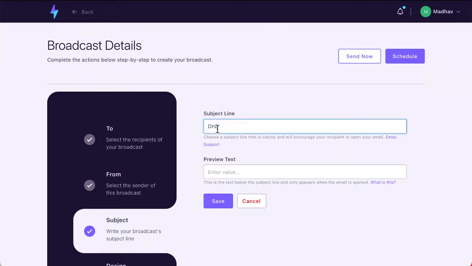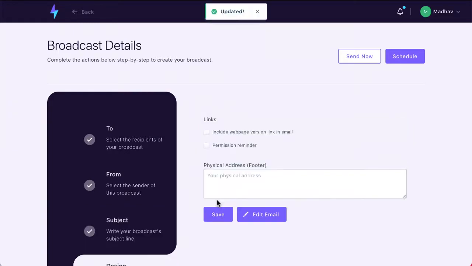By the way, what I just did here, when you go to subject line over here, what you just saw as the text is actually coming from the browser. It's not coming from the AI. Okay, so the AI text will look slightly different. You'll be able to see it the way it shows up. So anyway, D&D, I'll go ahead and save it.